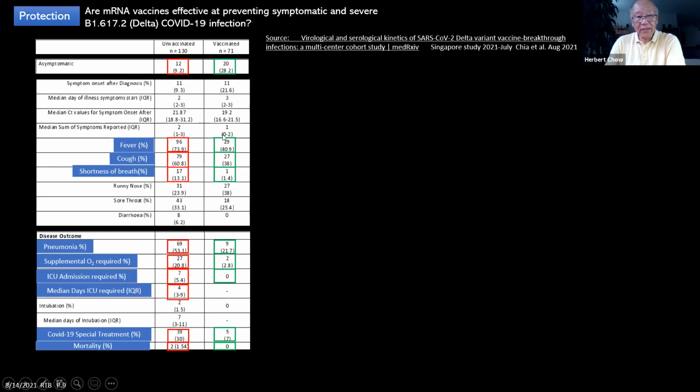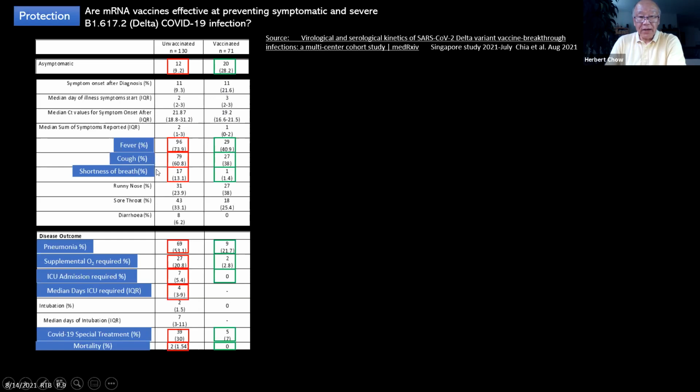If you look at the data set, on the left side is the unvaccinated, and on the right side is the vaccinated. Obviously some of them have breakthrough infections in the vaccinated group. A lot of them are asymptomatic, but quite a few are symptomatic. So if you look at the two groups in terms of fever, the vaccinated groups have a lot less fever. The vaccinated group also have a lot less coughing.